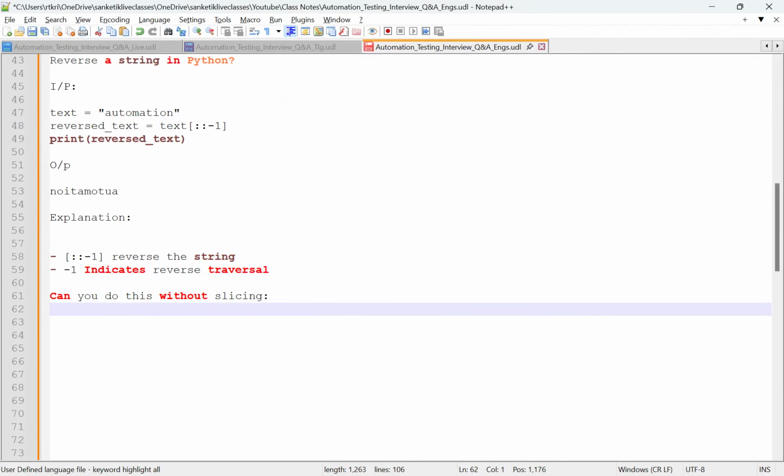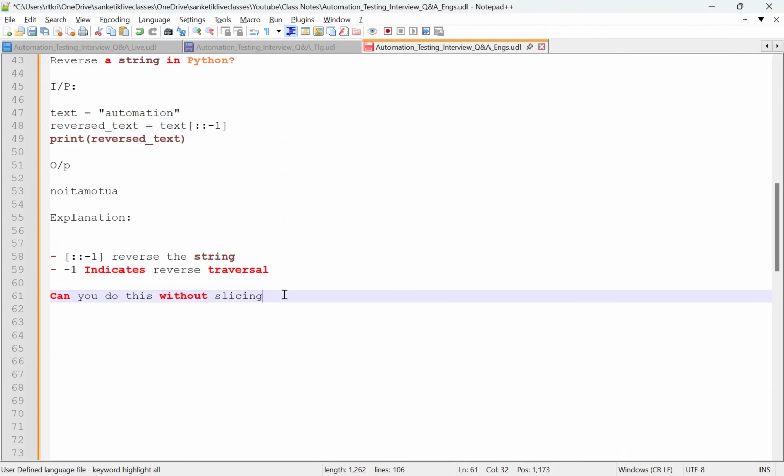So earlier we had used slicing to reverse a string, but without slicing, they are asking, then how can you do it?